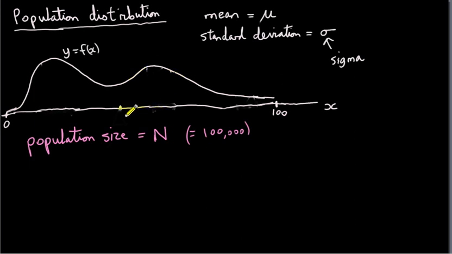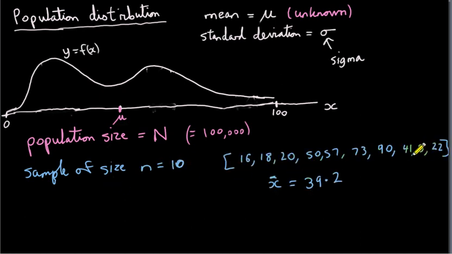We're going to consider taking a sample from this population, because what we want to do is try to infer what the mean is. The mean, as I explained earlier, is mu. Mu is unknown. We're going to try and learn something about the mean. So that's where the central limit theorem comes in. So we take a sample of size little n. And let's make little n equal to 10.